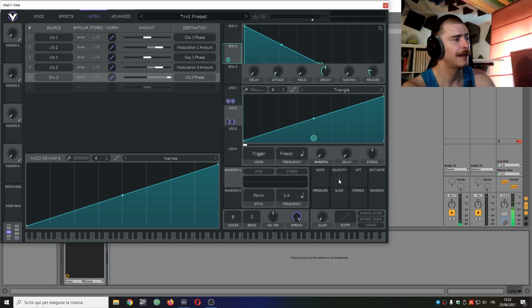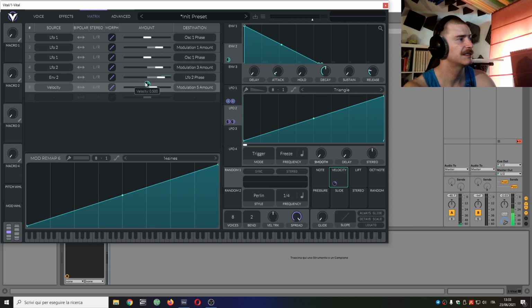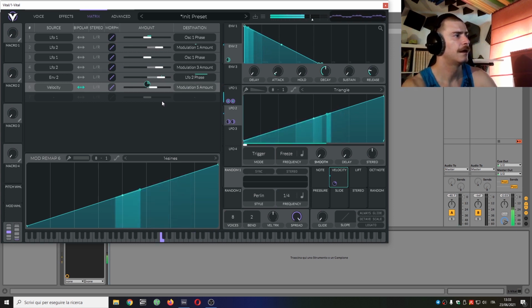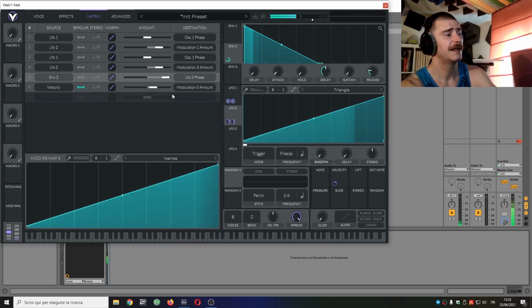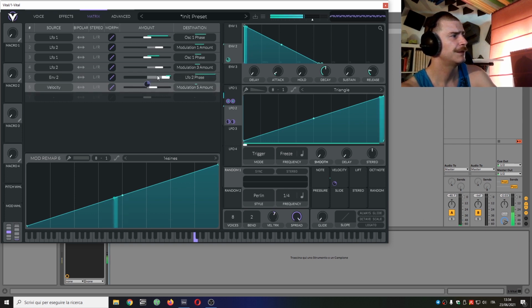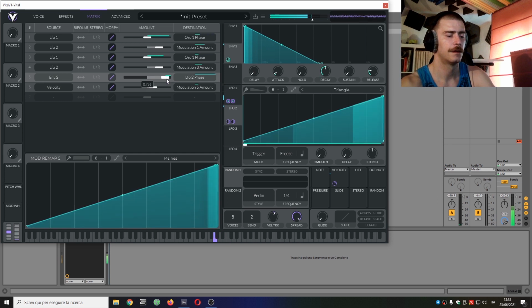But what I can do here is save myself a bunch of mod matrix slots by just saying I want velocity. Here I will get velocity to control the amount of this modulation. So I say here velocity to this, and I'll make this bipolar. I might want more of that. And we're getting closer. Now I'm not too happy with these amounts. Maybe I wouldn't want this to be bipolar. Yep. And maybe more velocity tracking, because actually I might want the volume to change more with my velocity.